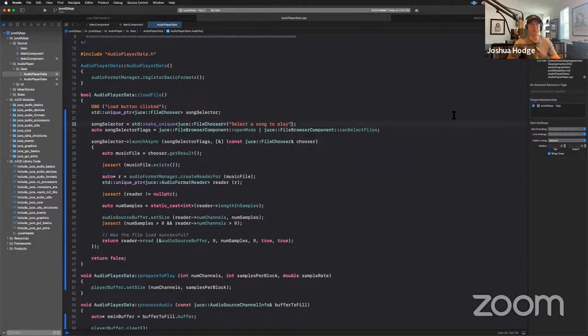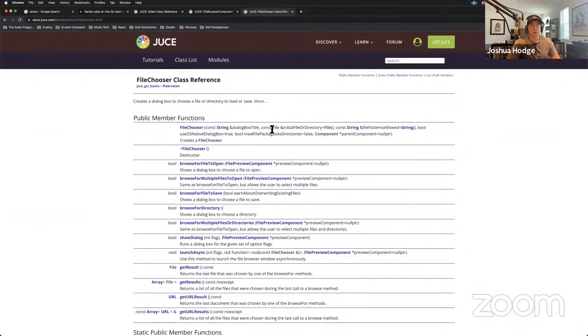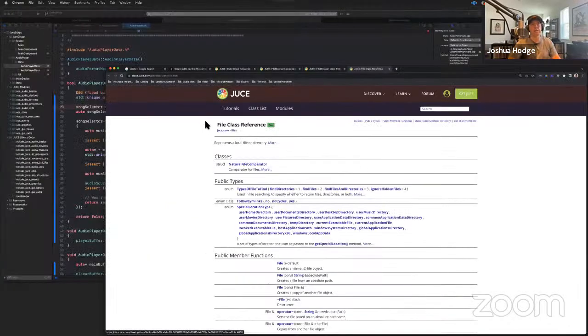So now, what do we got here? Initial file or directory. So we can go back here, open this. So we'll start maybe in the desktop. So we could do JUCE File SpecialLocationType, which is their userDesktopDirectory.